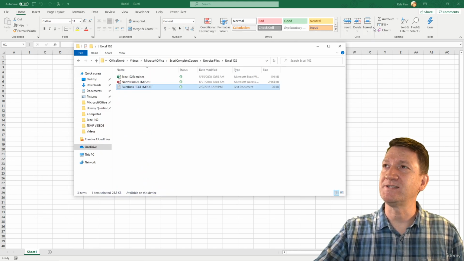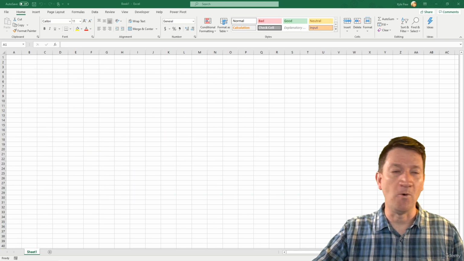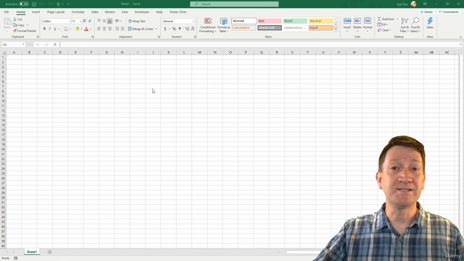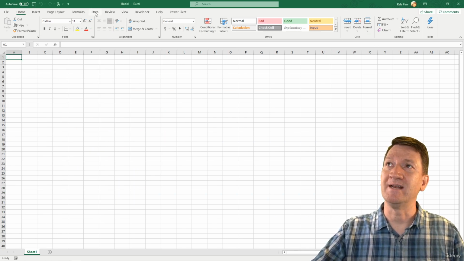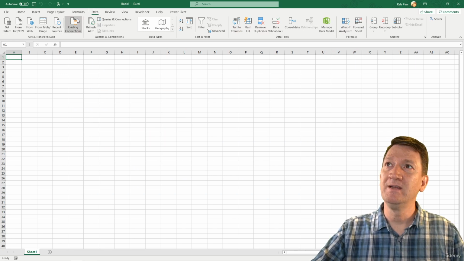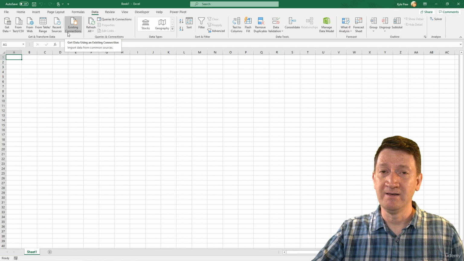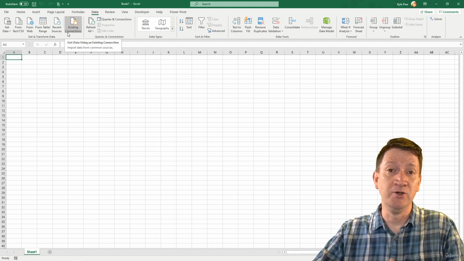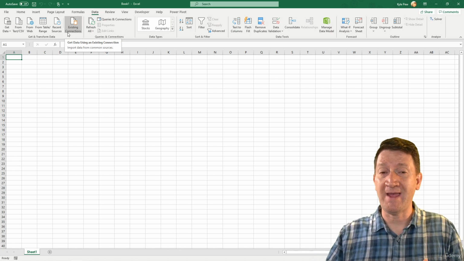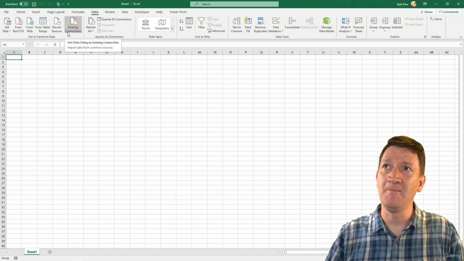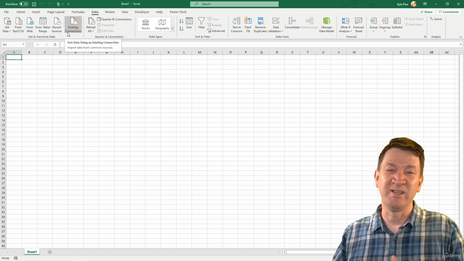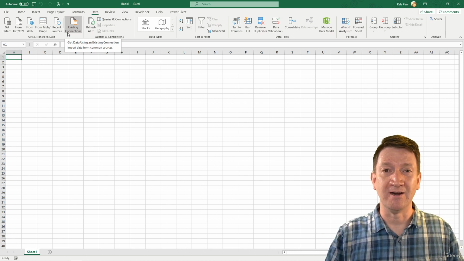So let me move this. I'll close that window and get my folder out of the way. Inside of Excel, I'm going to go to my Data tab at the top of my screen, and find the Get and Transform Data section. Like I mentioned, this is newer, within the past few versions of Microsoft Excel, the Get and Transform, which has all of your import options here.